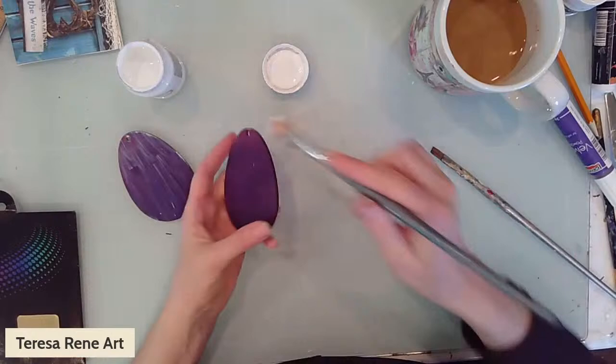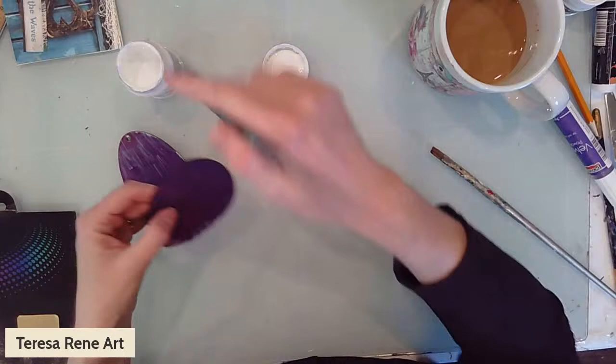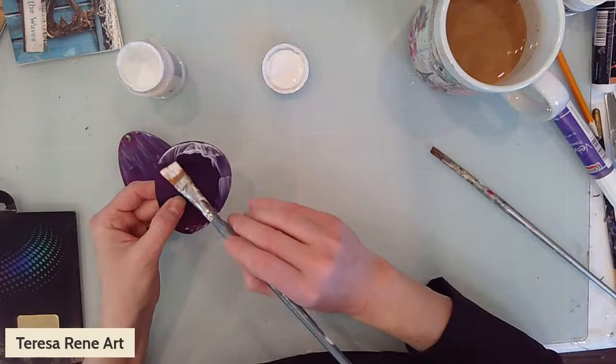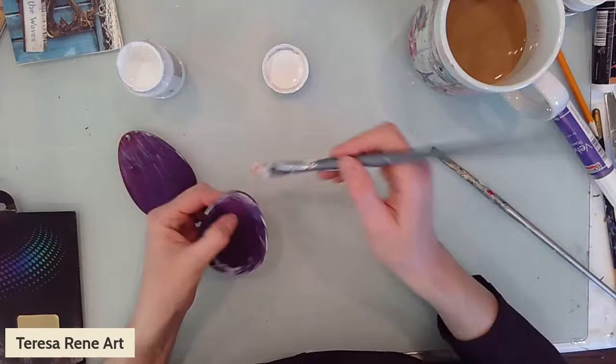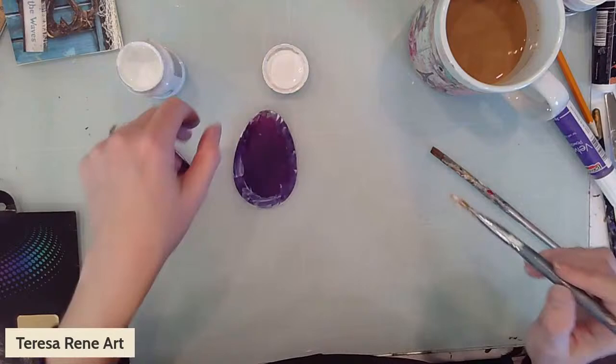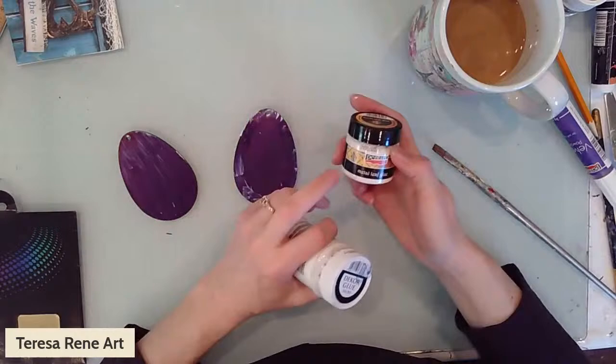All right. And then for this one, I'm going to use foils. I don't want the whole thing covered. I just want the edges. So I'm going to come in around my edges for my foils. Because I don't have a purple. I mean, I could cover the whole thing, but I just want to show you a couple different effects. All right. This one is going to dry pretty fast. This one takes a little bit longer to set up and dry. Okay, so this one dries faster.